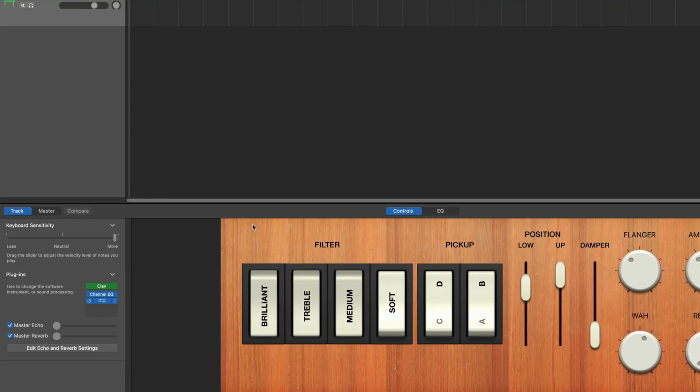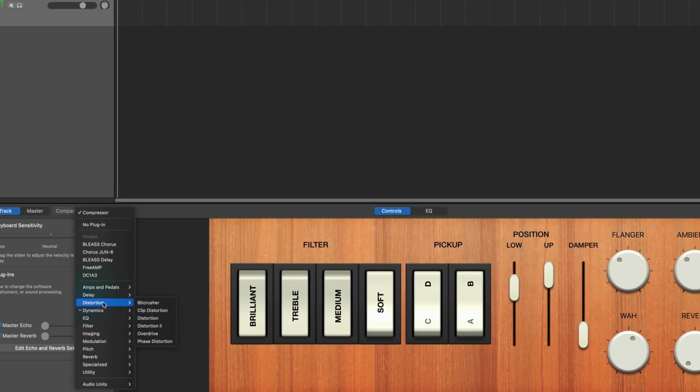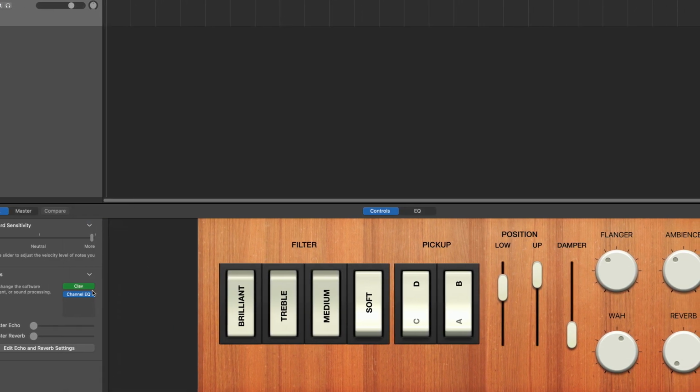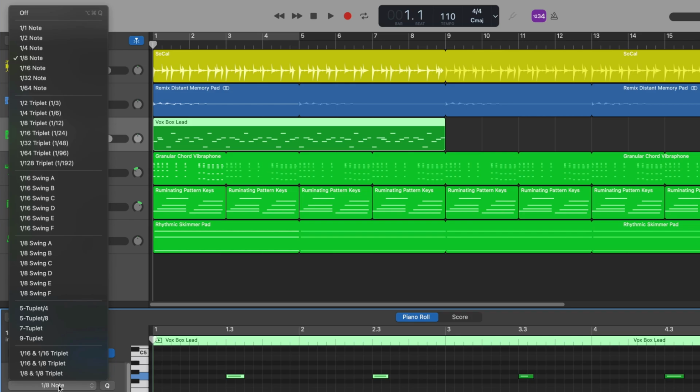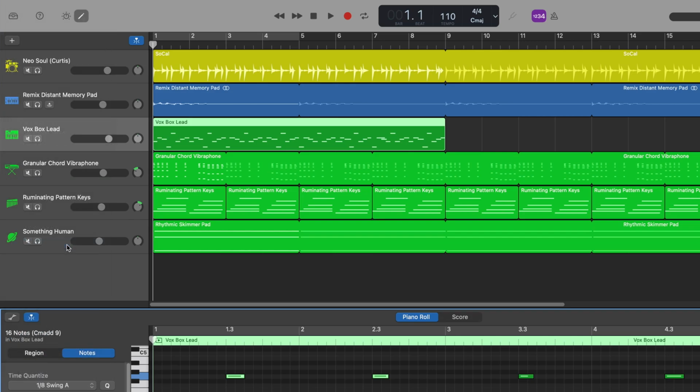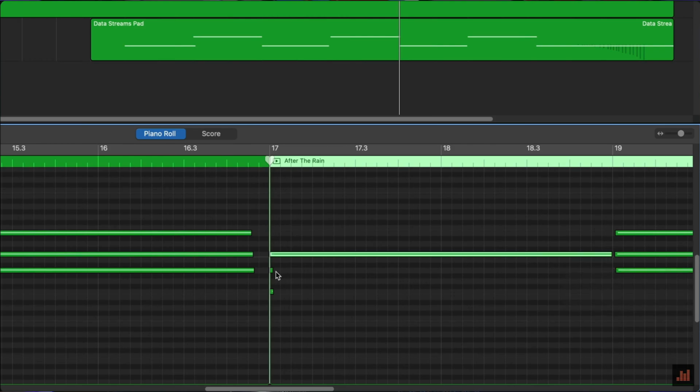In this video, I'm going to share three really useful GarageBand for Mac tips. In the first, I'll show you how to actually create your own custom instruments. In the second, I'll show you how to make those instruments sound their best with GarageBand's quantization features. And in the third tip, I'll show you how to chop up and edit the instrument regions you've just recorded.